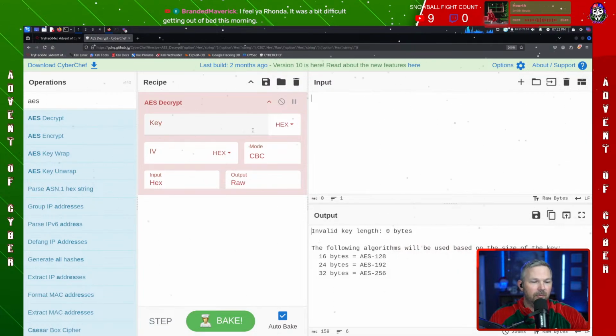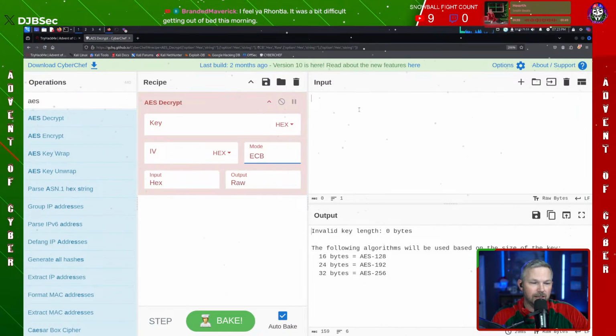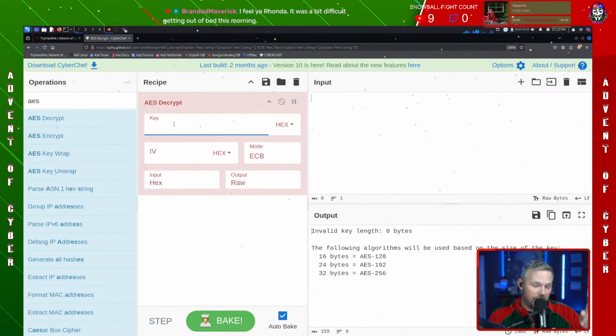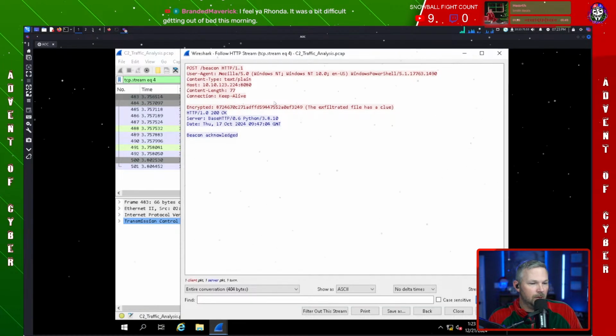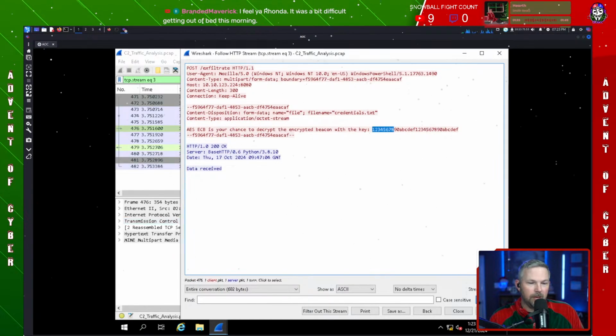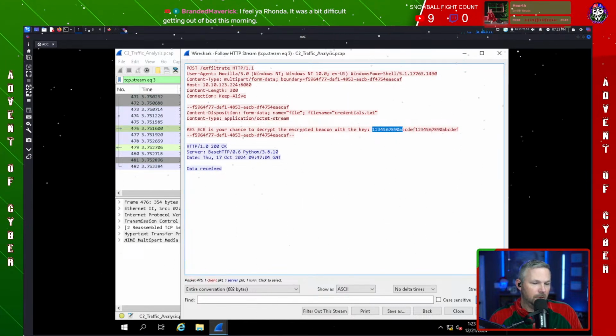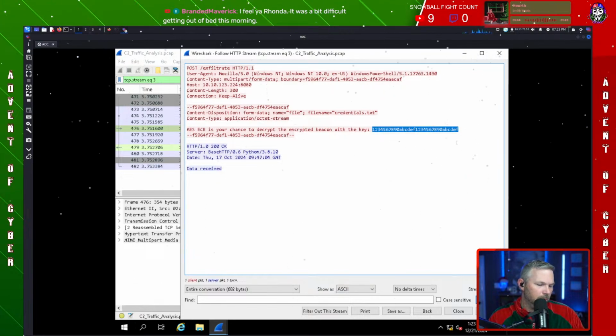Now, like I said before, there's a whole bunch of different things with AES. And what's our mode? Is our mode CBC? No, we have to know the right mode or the key won't work, right? So our mode is ECB. And our key, because we have the key, let me make sure, did it stay on here? No, it did not. Let's go back and grab that key. Let's copy this key real quick. Oh, hold on a second.